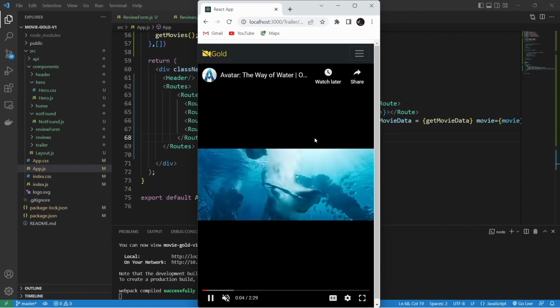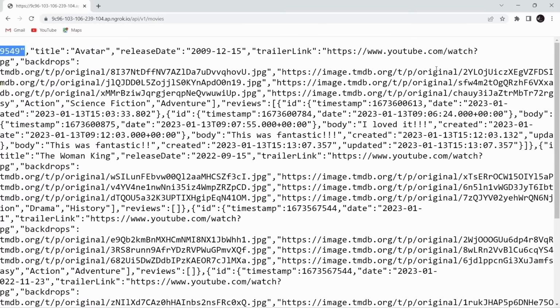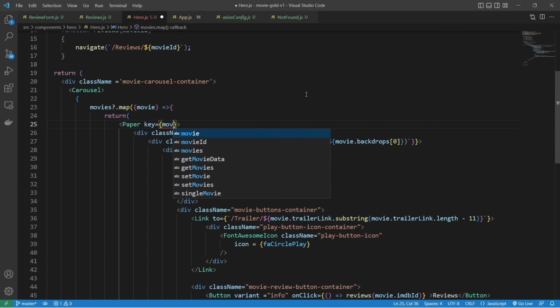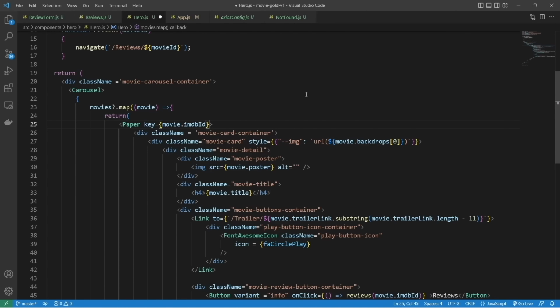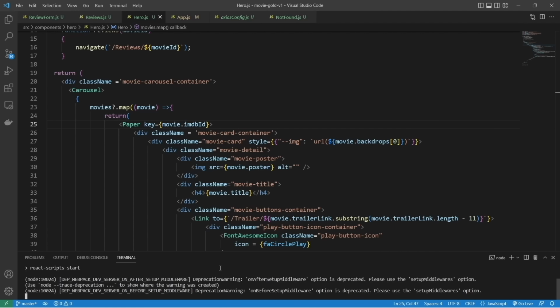One thing we must do whenever we implement a list of uniquely identifiable items in our JSX code like this is appropriately include the key property for each list item. To uniquely identify each item in the carousel, we can set the key property for each movie item displayed within the carousel to the appropriate IMDb ID value for each movie. This value has been passed down to us with the movie data array that we retrieved from the remote server using the appropriate HTTP GET request.